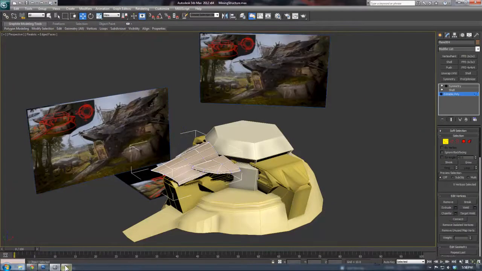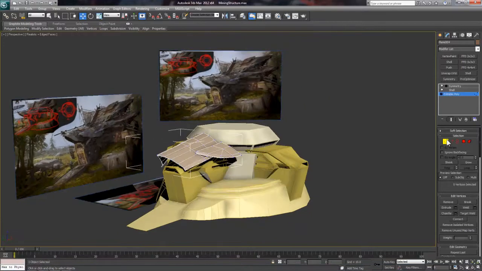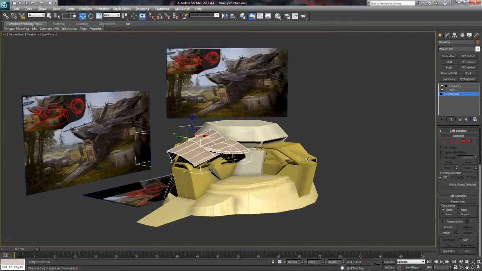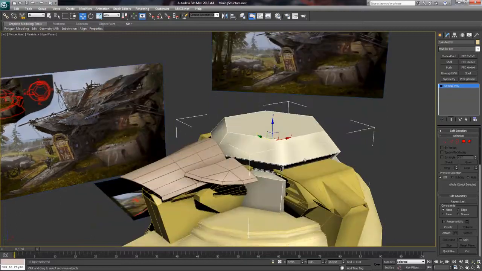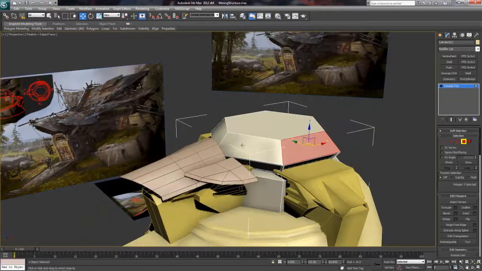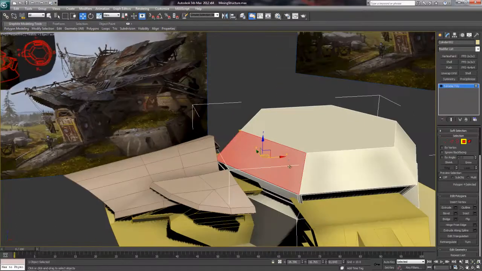For the main roof form, I'm going to start with extracting some polygons from the original core structure to use as a starting point. Anytime I add new geometry to a scene, I try and ask myself if there are any polygons nearby that would give me a quicker starting point rather than creating them from scratch. It's a small time saver, but it will definitely add up because I'm not spending as much time rotating, scaling, and placing all new geometry in my scene.